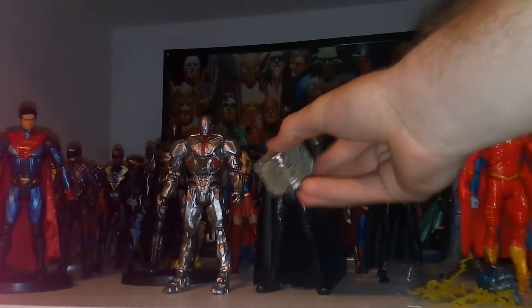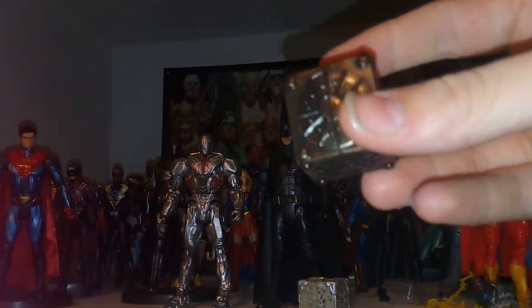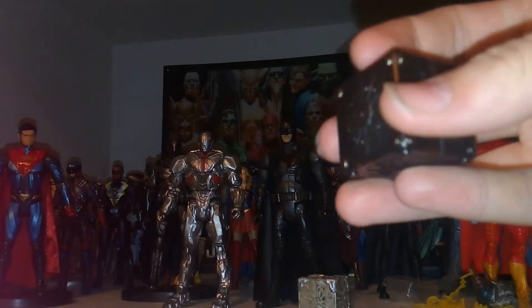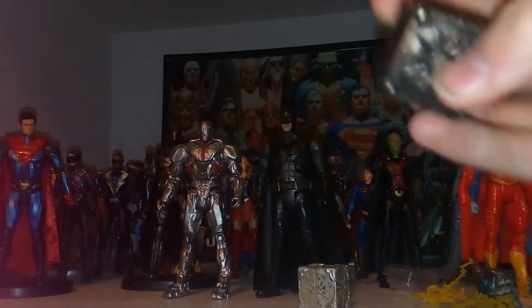It's a pretty good scale — it's pretty big compared to the figures, as you can see. I want to say this is the Human Mudder Box, but I'm not completely sure — I might be wrong. It's got some nice little indents and circles and lines. It actually kind of reminds me of The Moment from Doctor Who. Very cool, and this one separates a lot easier. You just put them together, so that's cool.